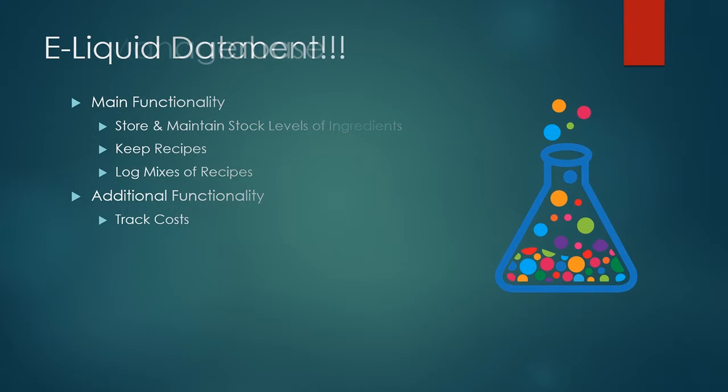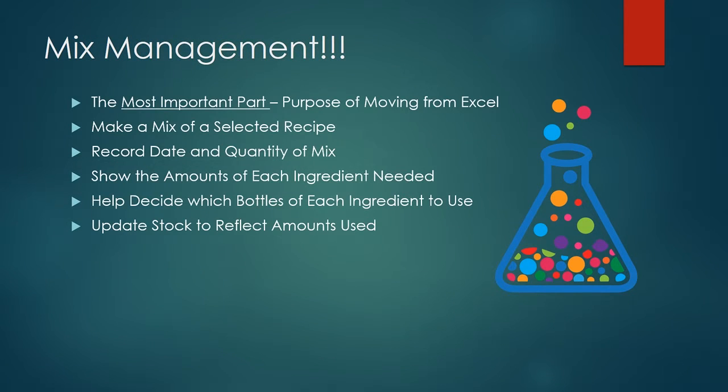of recipes. We call that mix management, or at least I'm calling it mix management. This really is the most important part of the database, because everything we've done up till now doesn't really benefit from moving from Excel. But this part of it will, because there's a lot more intelligence, if you like, involved in doing it.